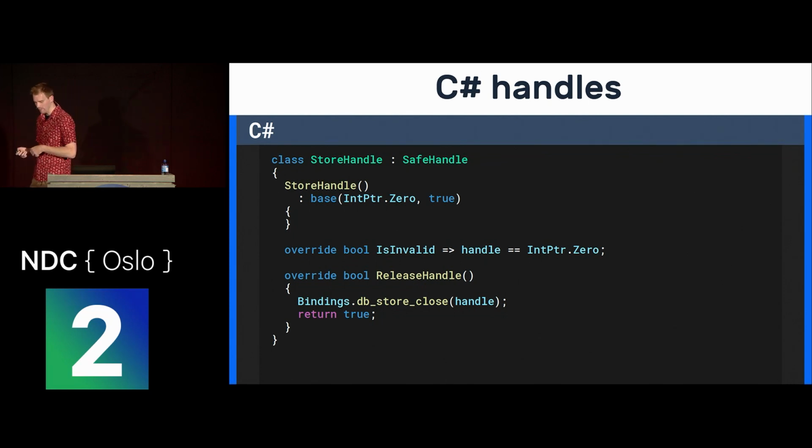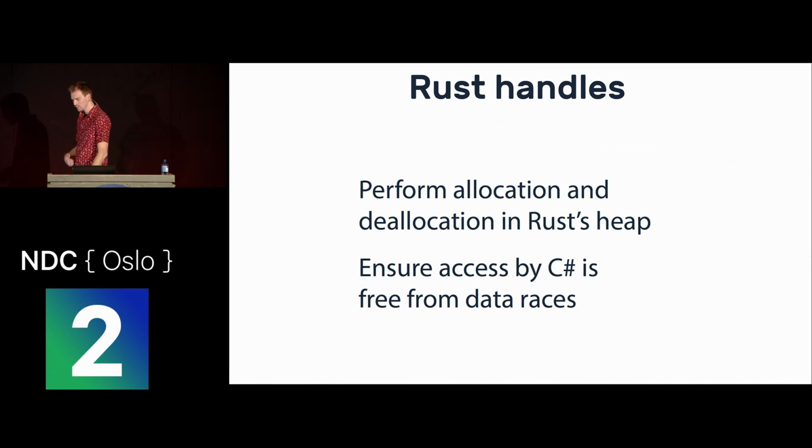As an example, here's what one of our handles looks like. It's fairly simple. We just say the handle's invalid if it's 0, and releasing it means calling a Rust function. Even if that function fails, we guarantee that we've deallocated the resource in Rust, so we return true. In previous versions of .NET, there used to be a whole lot of other fluffing around that you would have to do with handles, like around constrained execution regions and unmanaged code security. Those things don't exist in .NET Core, so this is pretty much what we need to do. We don't guarantee that our handle will be reclaimed, but neither does Rust, so that's probably okay. So that's what the C# handles do.